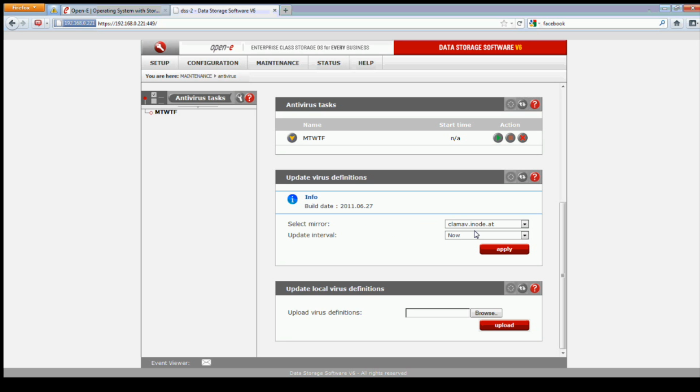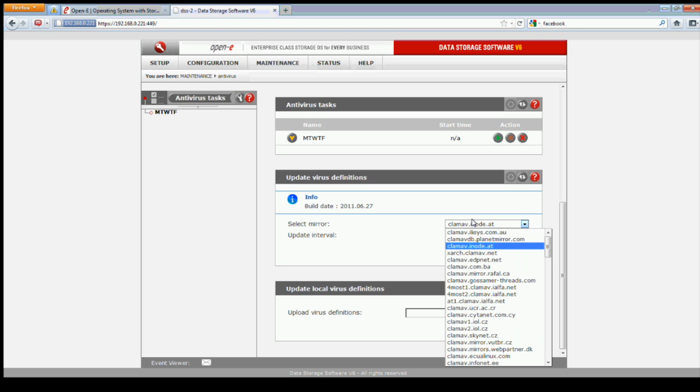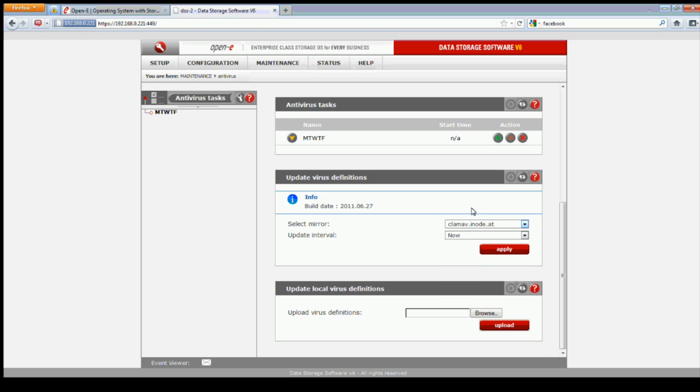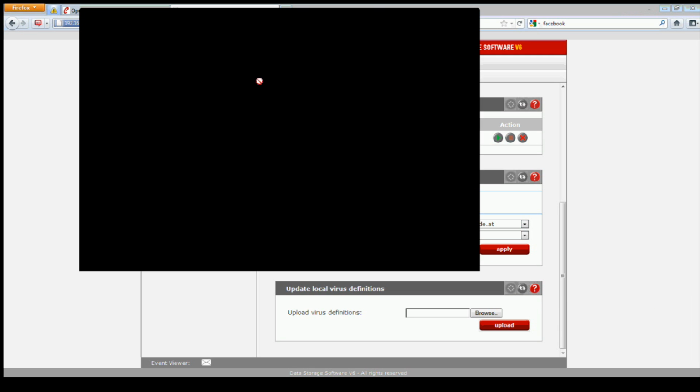Now, typically, you can do this online. So if we were to search right now for ClamAV, we can take one of these many mirror sites to download the latest database. Or you can update the local virus definitions. If you want to find out where those are located, you just click on the question mark and browse the clamav.net website.